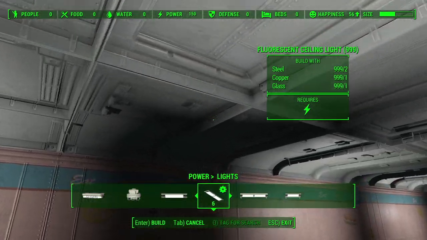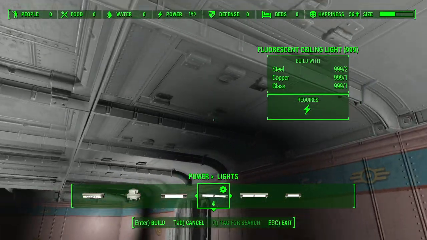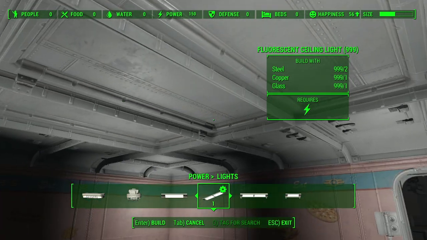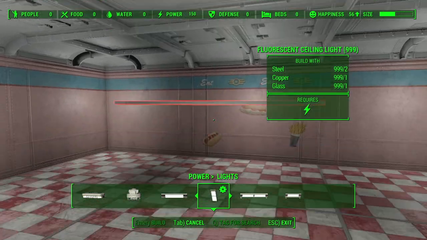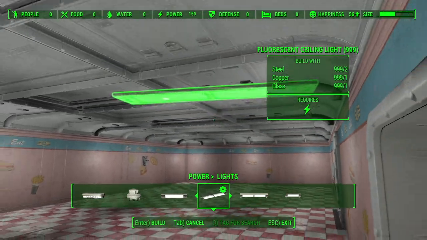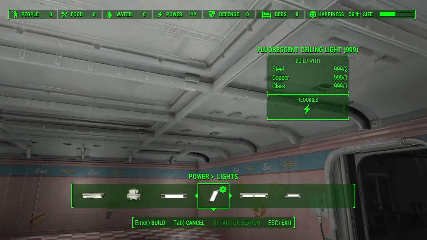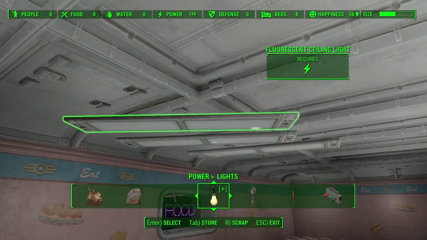And of course, when it comes to adding the lights, you can spam them. It will take a lot of resources, I find, especially if you're playing without the use of mods, glitches, or console commands. Lighting the vault takes a lot of resources, but you can spam it to make it as bright as possible.